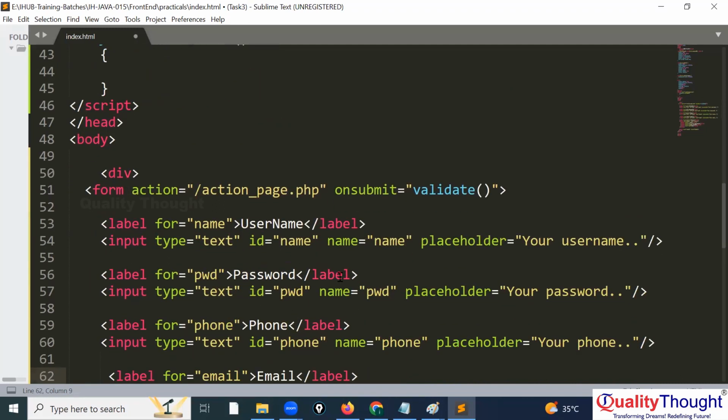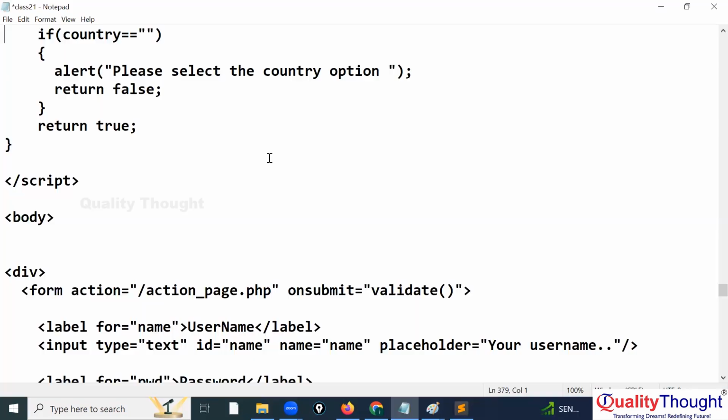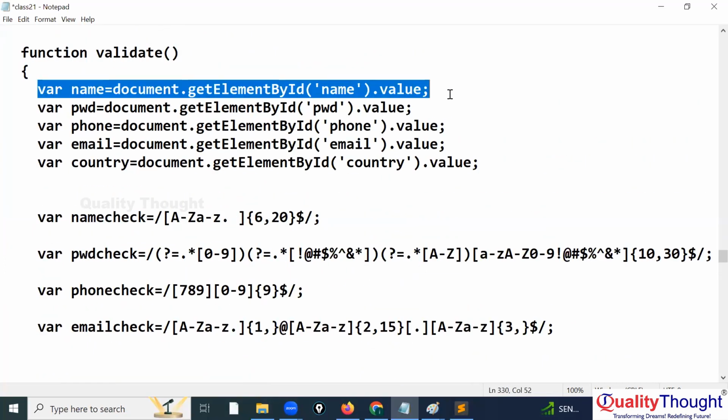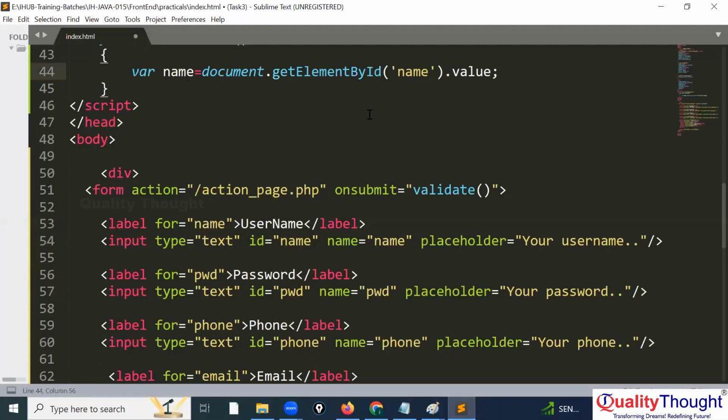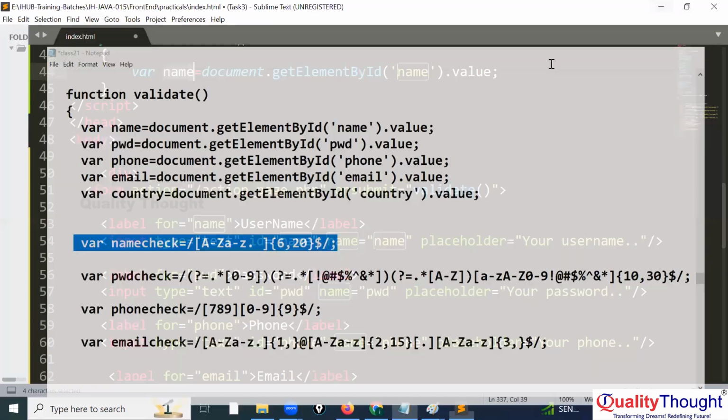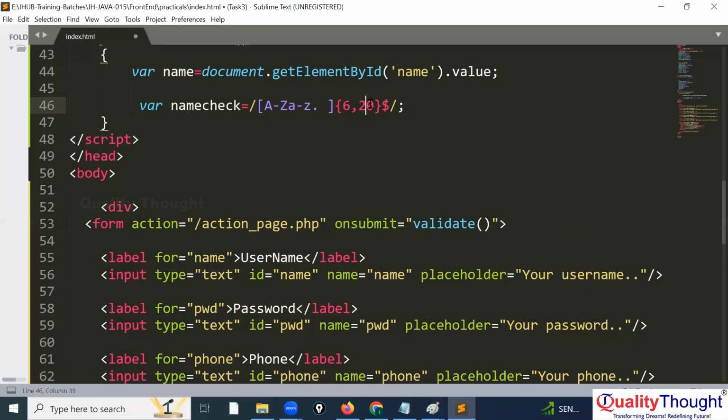So tell me, first, initially I need to read that ID or not? So I'm reading that ID only. How I'm reading the ID, you can focus here. I will read that ID name. So name is my ID name, and name also name only, ID also name only. So I'm taking, based on the ID, I got that name. Then I am writing the name check, my regular expression, whatever I just now created. How much did I tell? Minimum 3, maximum how much? 10.